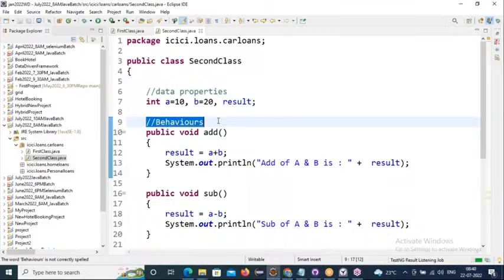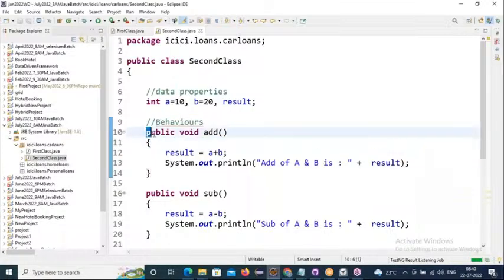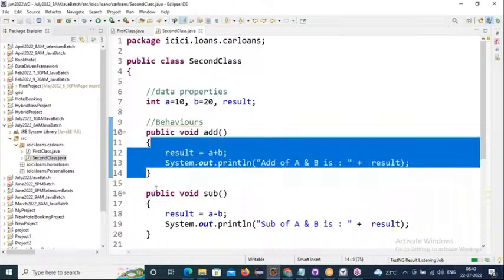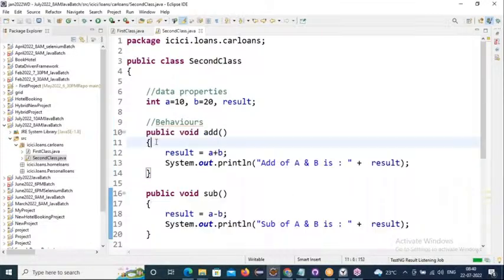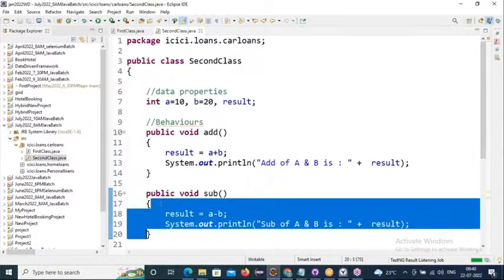In a class, we are planning some data properties and behaviors based on the client requirement. What kind of behaviors? You should say concrete behaviors. Concrete behavior means the behavior which has a body, open and close curly brackets. These kinds of behaviors we call concrete behaviors.